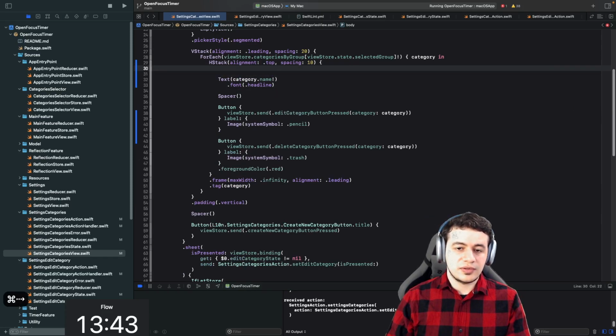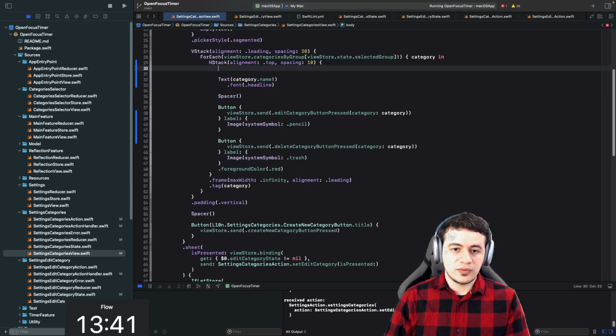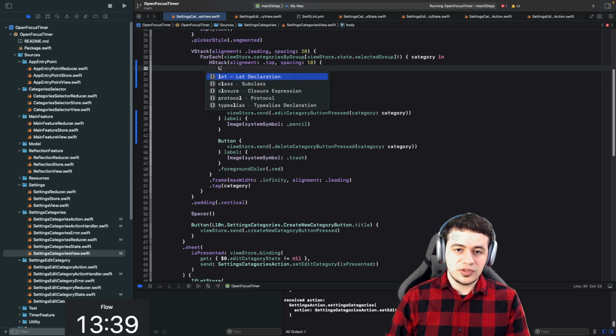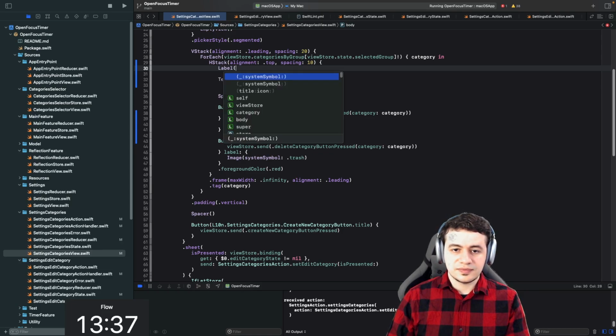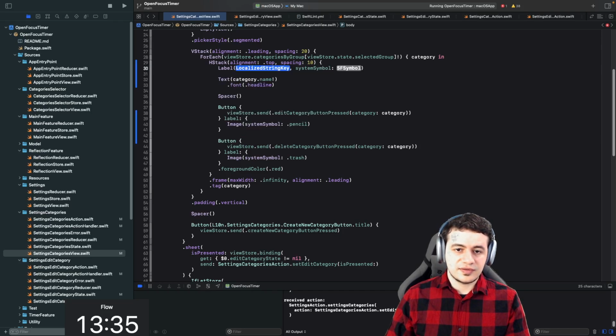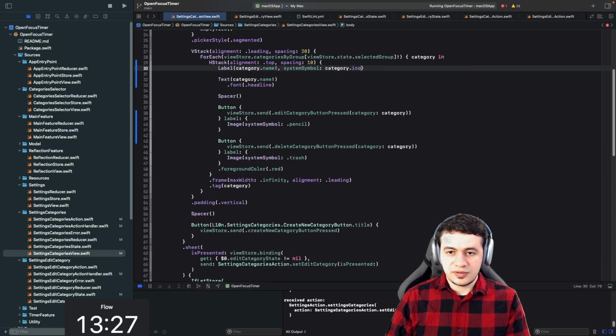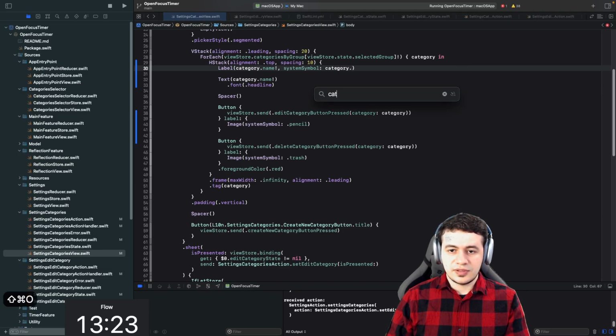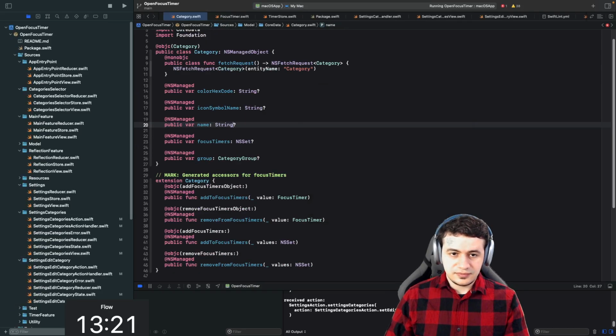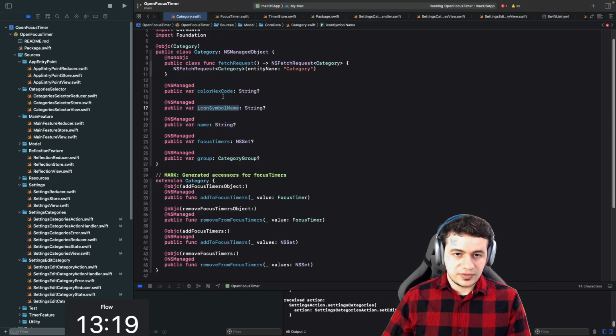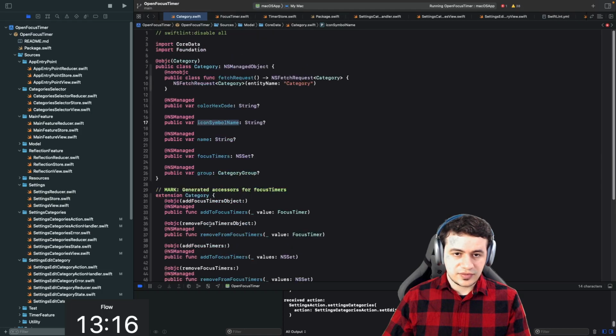We also want to show the color and an icon though, and the icon should be easy enough. So we could actually go for a Label instead of a Text and just pass the category name here, and just pass the symbol of the category, which is going to be, let's go to category quickly, icon symbol name. How can I get an SF symbol here?